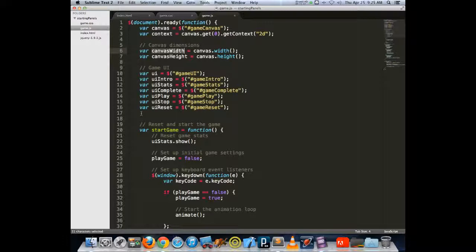So we need to know what the width and height of the canvas are so we have those numbers available to us. It's also important because we don't want to be asking every time what is the width and height. This way we ask one time at the beginning and set a variable equal to that, so we don't have to keep making that query. We just now know that number and that number's in memory.